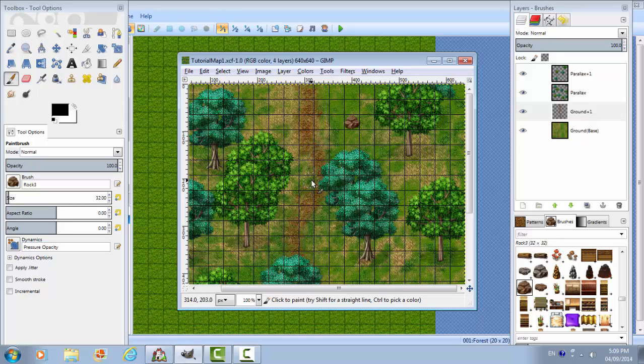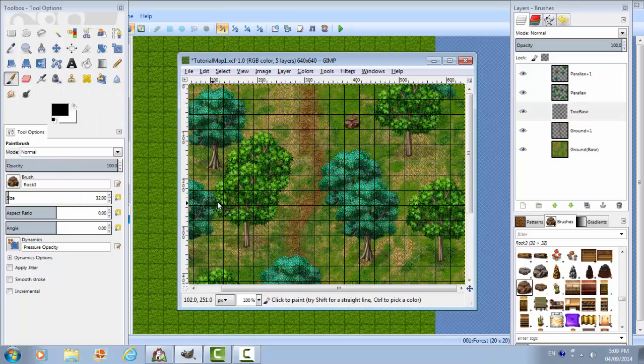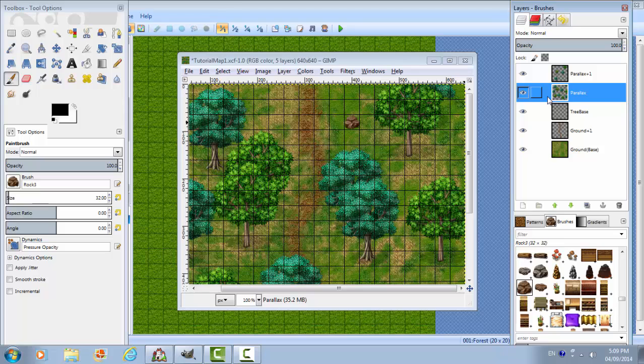Okay. Now, I want to make another layer. And I'm going to call this the tree base. Now, let's see if I remember how to do this. I think I want to start with this one is below and this one is above.